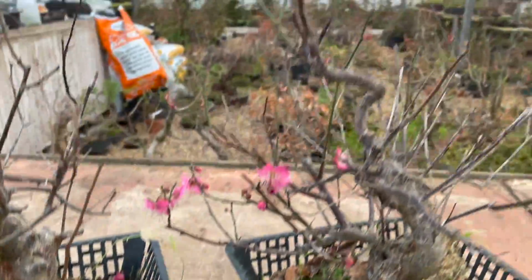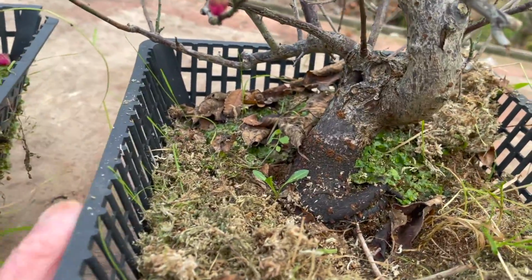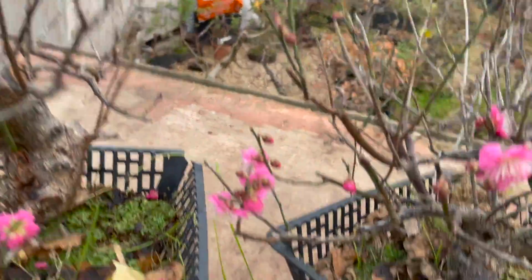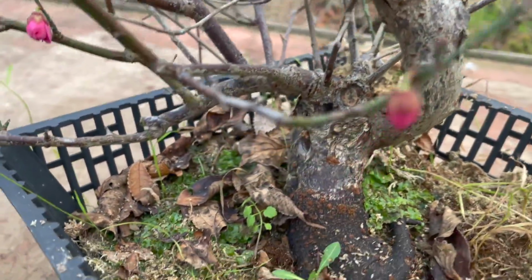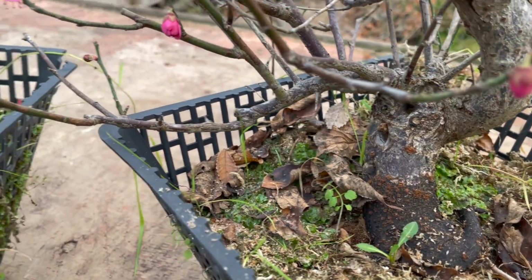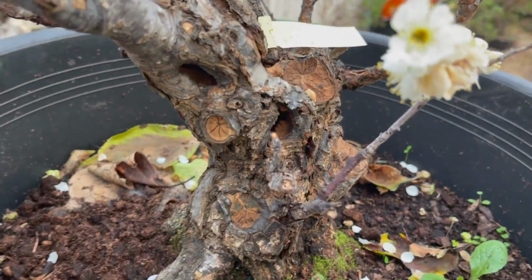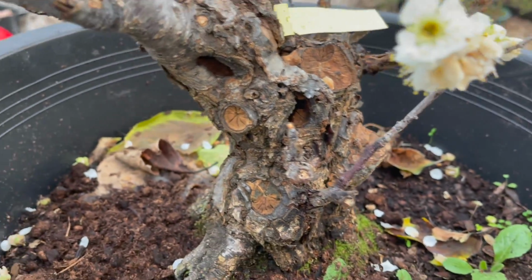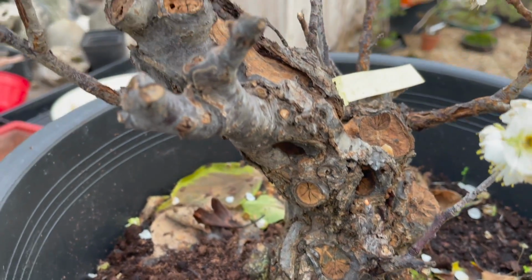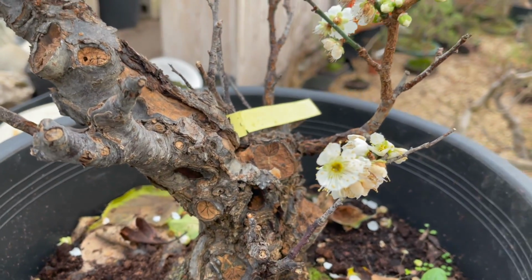But these have been protected in this greenhouse here. But I shall try and see if they survive better outdoors. So this tree, the apex is quite strong, so nothing wrong with this. But some of the side branches seem to have died. But it occurs to me that many of these prunus, especially the ones you see in these Japanese manuals where they show these gnarled old trees, they have bark like this and trunks like this. So the habit of having branches die back is quite normal, or what we would say par for the course for this type of tree.